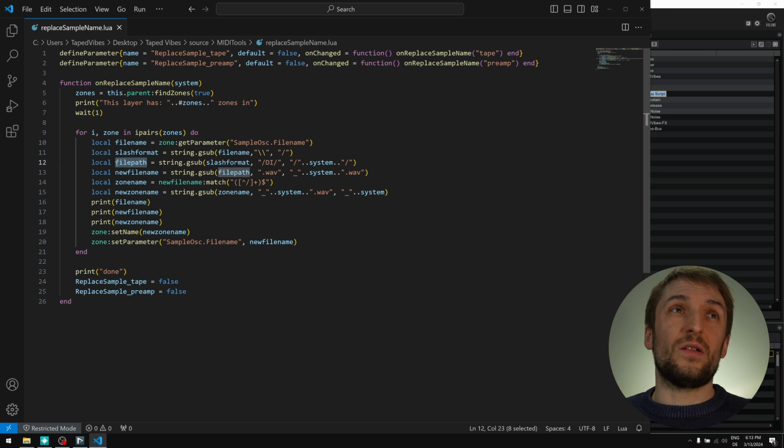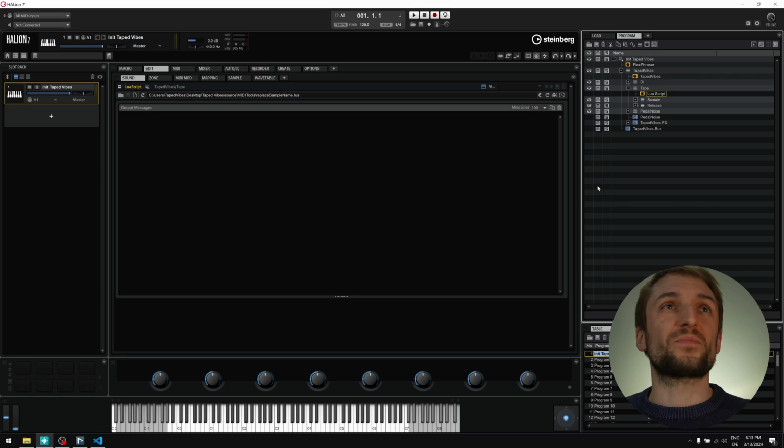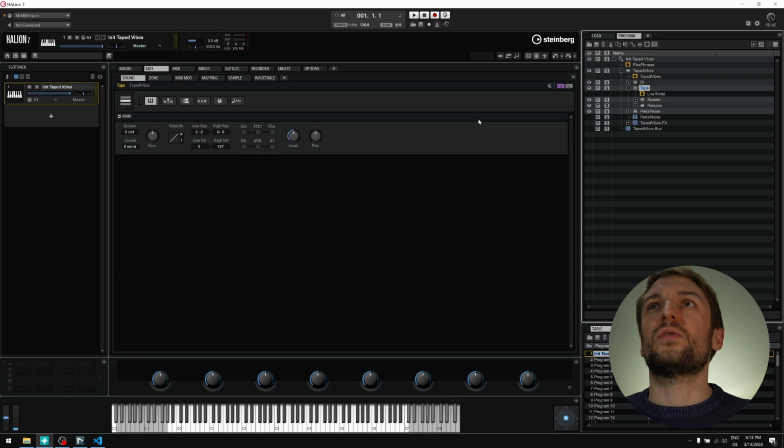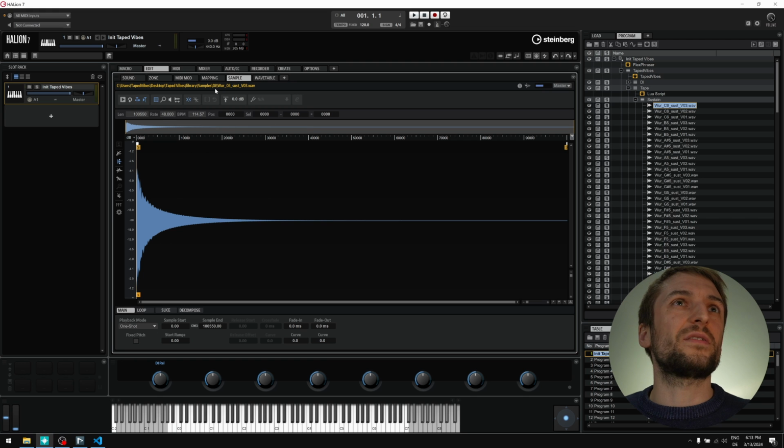Then I created a local variable called file path, which takes the formatted file path and replaces the DI part of the folder with the name of the system. So if we have a look at the sample path in here, this DI part will be changed to the name of the system, so either tape or preamp.